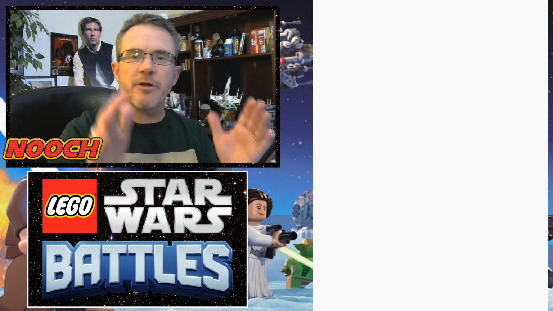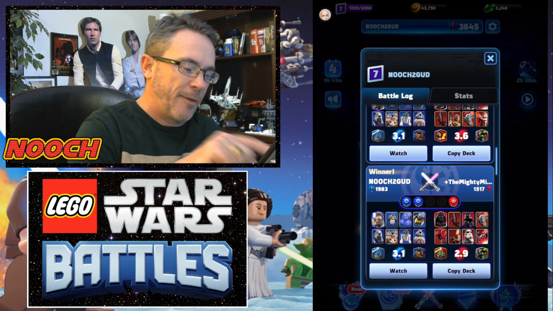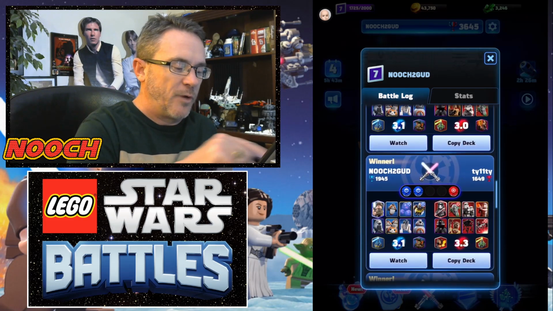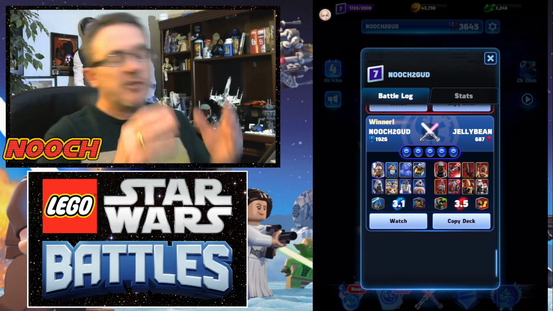And let me show you today, Nooch playing. There's a 5 stud win. There's a 5 stud loss. No, we don't want to talk about that. Those are just wins. A 5 stud win. A 5 stud win. A 5 stud win. So we're going to start down here at the very bottom.